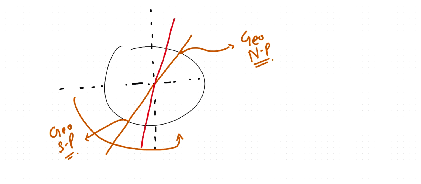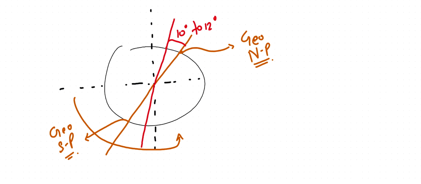What is the difference? You can clearly see that there is an angular deviation. If this is the geographic axis on which Earth is continuously spinning, this is the magnetic axis. So there is a clear-cut angular deviation. This angle is roughly 10 degrees to 12 degrees. It varies. Why it varies, that also I'll tell you. So this is how it basically looks.